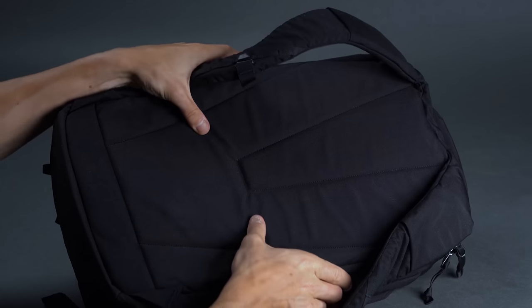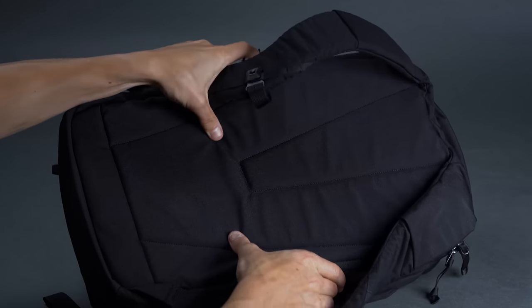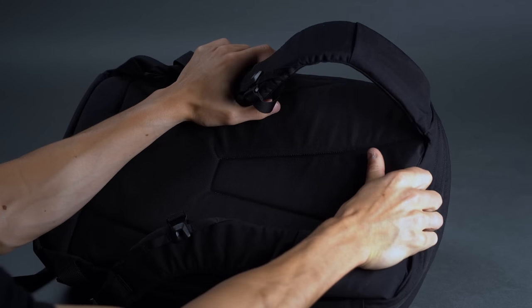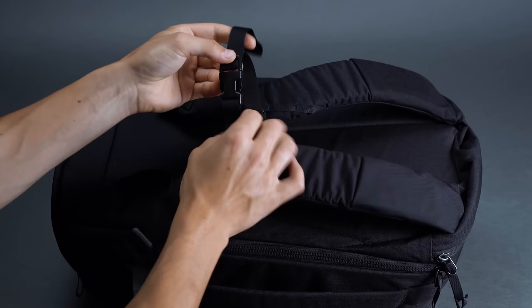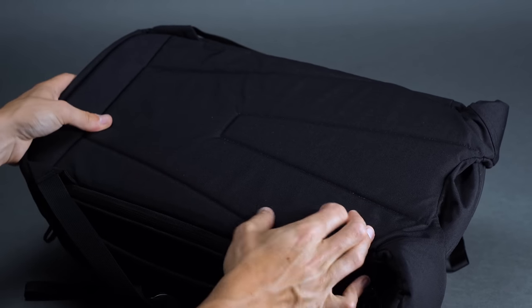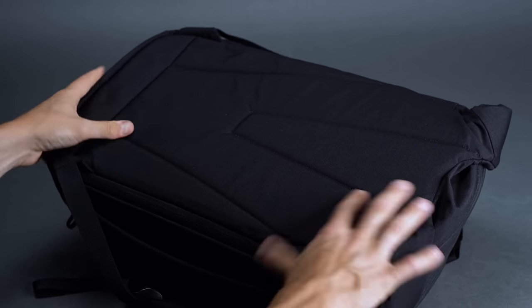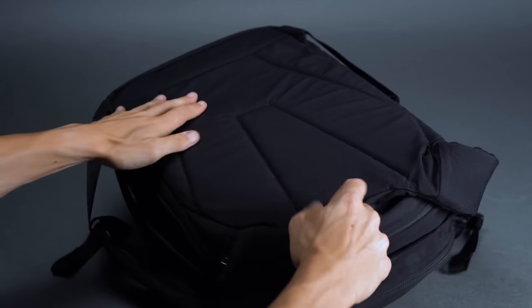When it's packed with heavier loadouts, the frame sheet starts to slowly bend. This is an area that's also exacerbated by the fact that the sternum strap isn't particularly secure and doesn't lend a ton of confidence. And while it is supposed to be incredibly breathable, the monofilament back panel also left our back sweaty whenever wearing the pack for more than a few minutes at a time.